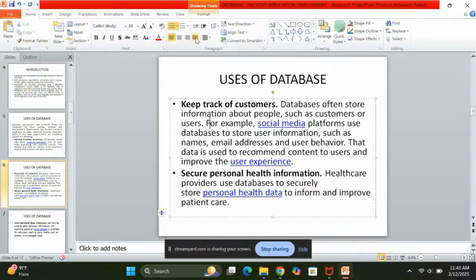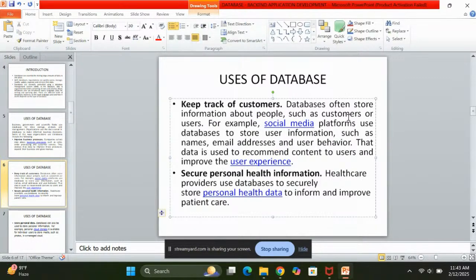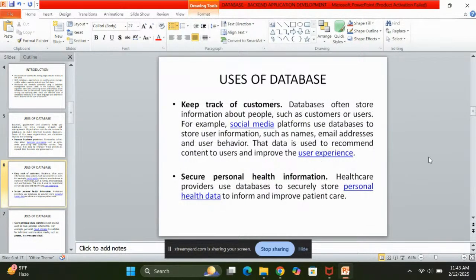I don't know whether you noticed a lot of service providers on the internet, right? A lot of services that you try to subscribe to online. First of all, you must register your email address, your name, and some other information they require. They do that to keep track of customers, to keep track of clients. That is the sole purpose of why they do that, and they have their reasons for that.